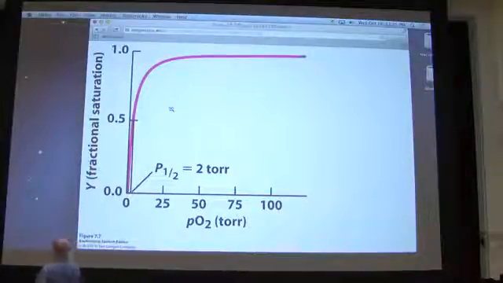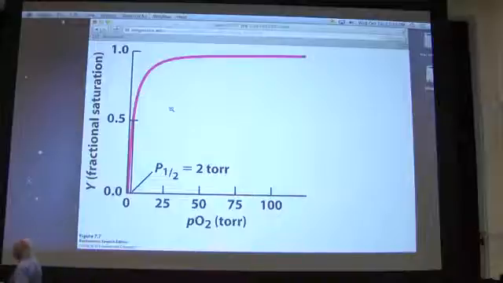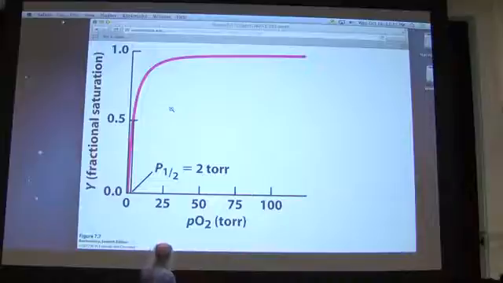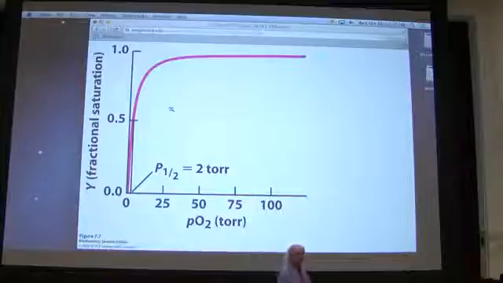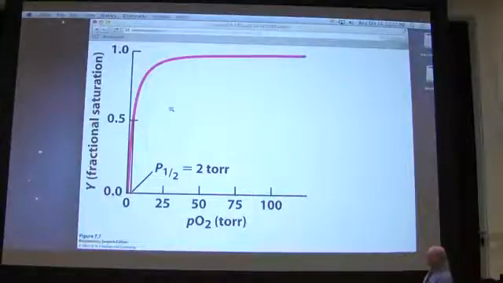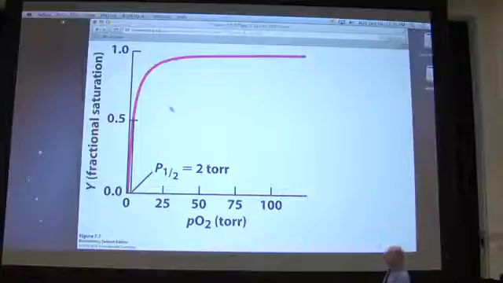So as the oxygen concentration goes up, what happens to the binding of oxygen by myoglobin? It goes up, and it goes up very, very rapidly. At a very tiny pressure of oxygen, 50% of the myoglobin is bound to oxygen. Myoglobin is really good at binding to oxygen. It's not so good at letting go of it. If we wanted to get that oxygen off, we would have to really decrease the oxygen concentration to a very low level before we would get a significant percentage of the oxygen off.